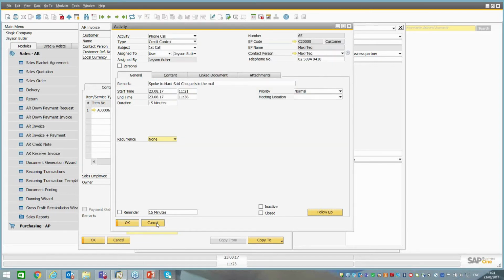Now all these activities and opportunities can also be accessed from the SAP Business One mobility app. That's available for Android as well as iOS devices.